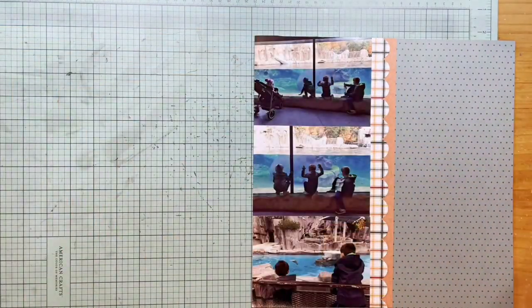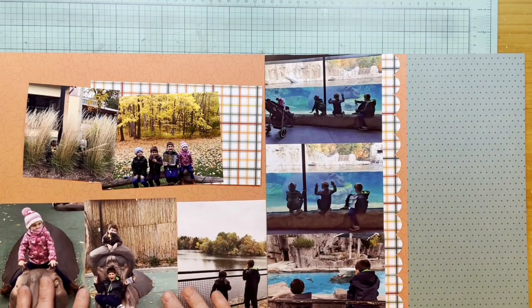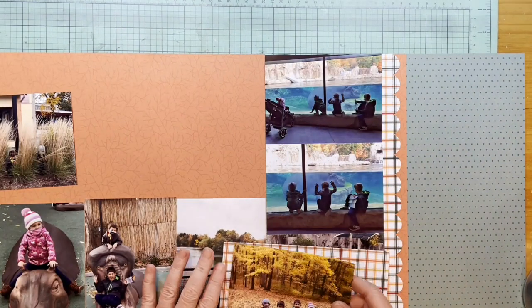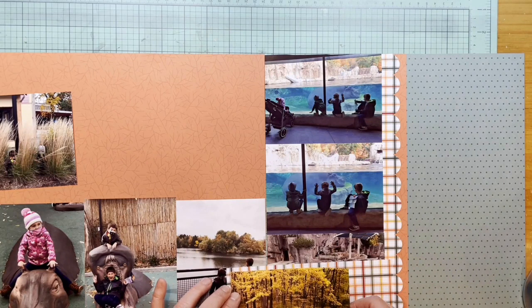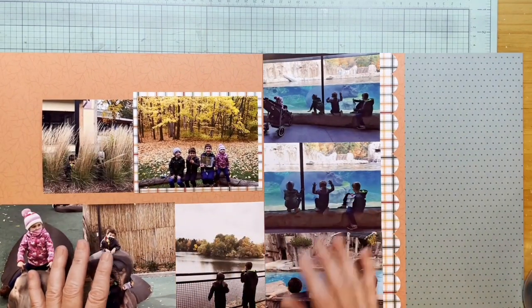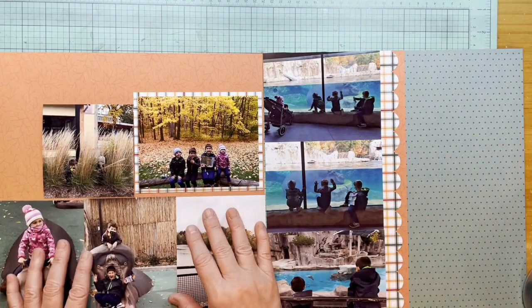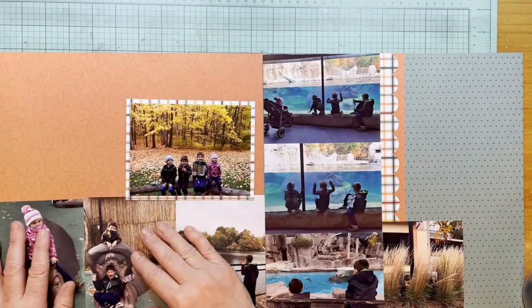All right, so I have everything, and sorry guys, I'm a little low here. Didn't realize that. So then what I have here is the opposite side, and I'm using that orange paper again, but I'm going to carry the plaid to the other side and highlight this photo of all the kids together. And again, I apologize. I think my camera shifted and I didn't catch it right away. You will see all the detail in the photos at the end.